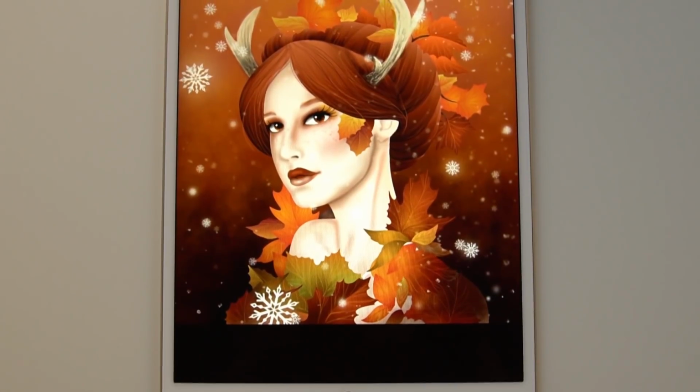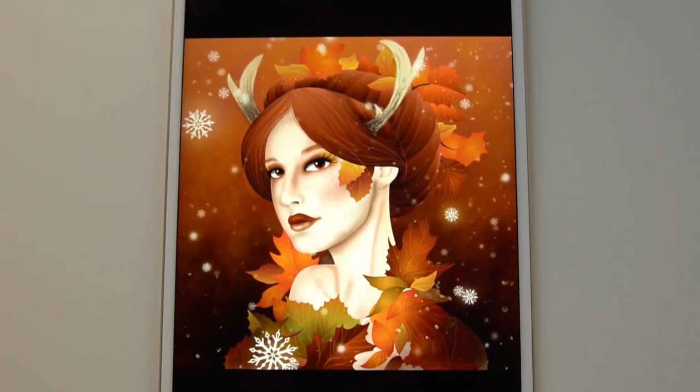And that's it. You can also try applying these steps, but in cool tones, to create a frigid scene for a winter goddess.